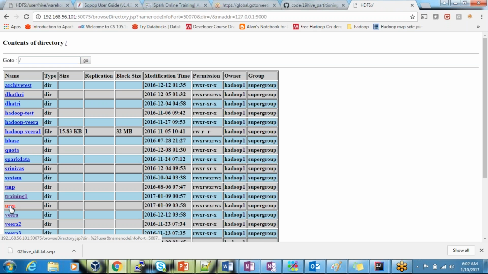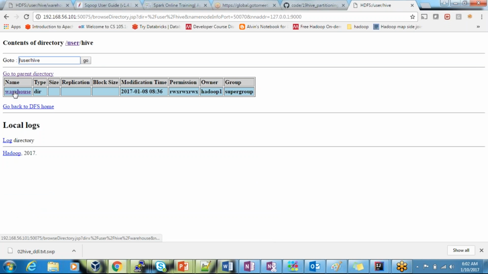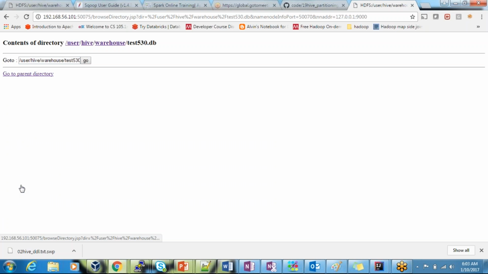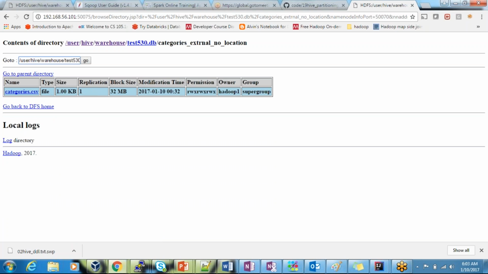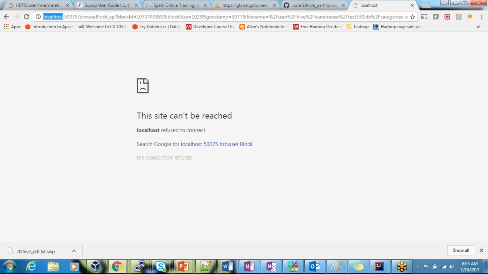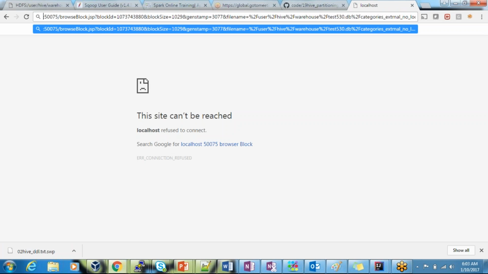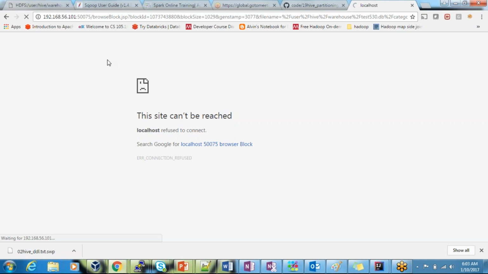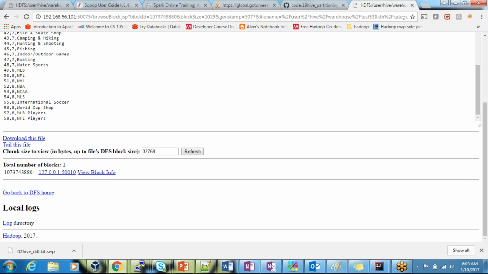You go to user, Hive warehouse, testdb 530, and you see your CSV file is there in this. You can look at the data, it will display the data here. Okay, the data is getting displayed here.